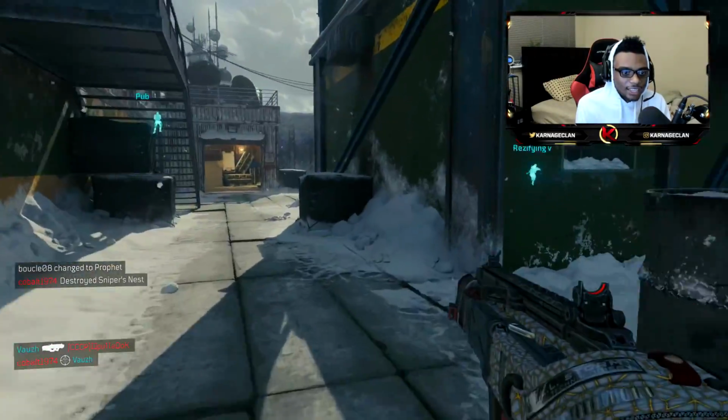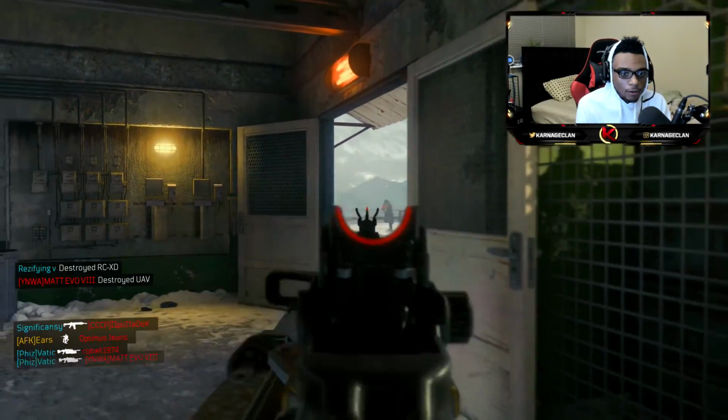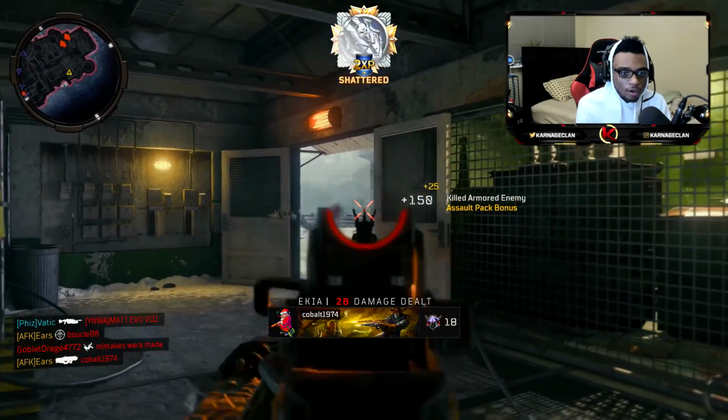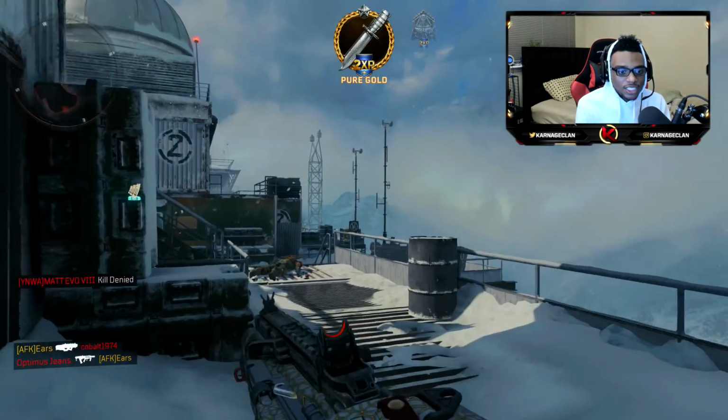Yeah, stop getting tags, bro. You guys forget this is 100 points a kill. There they go. Oh, I don't have the shield. Never mind. I lied. I thought I had... Oh, I died. I died to Optimus Jeans.